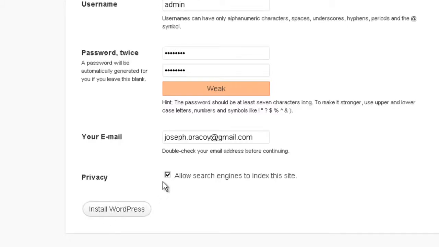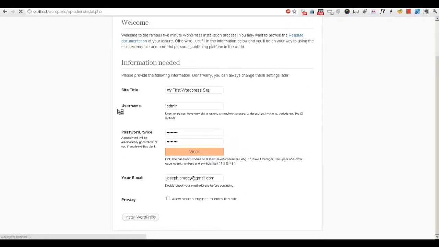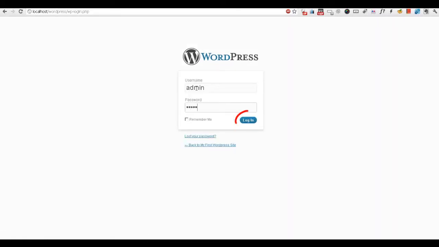If you have a testing server, you need to uncheck this, because we don't want Google to visit this page since it's gonna be empty. So let's log in.